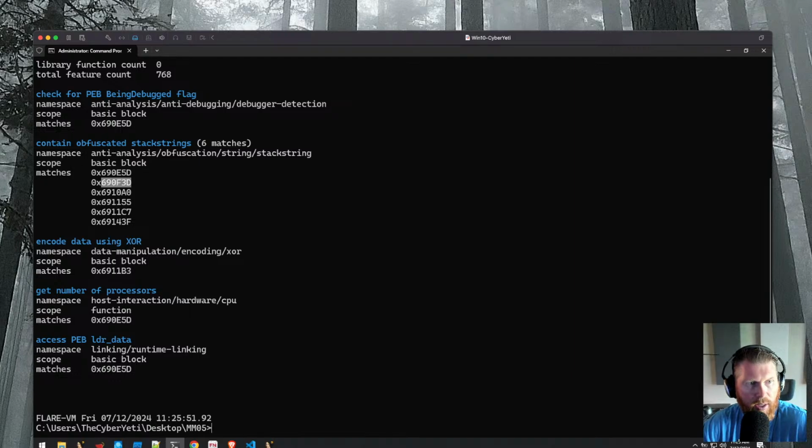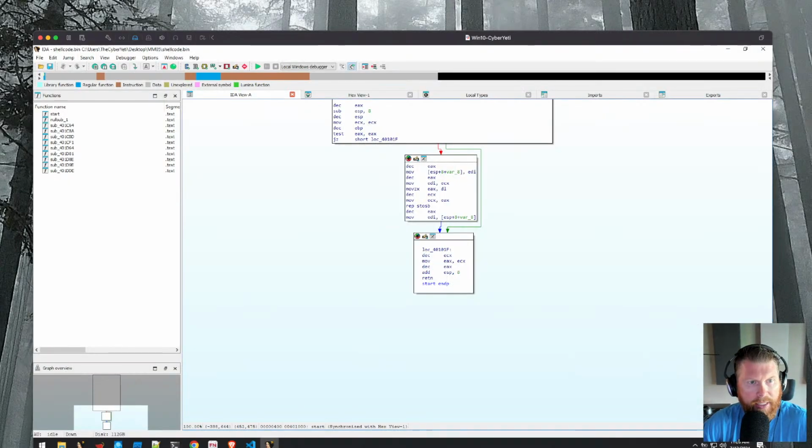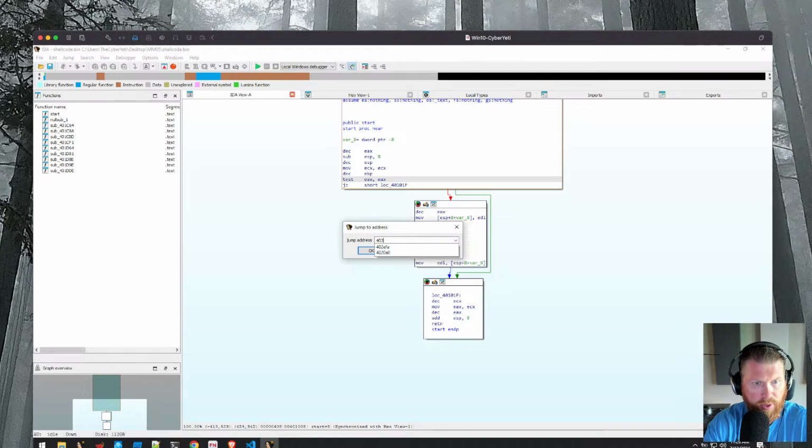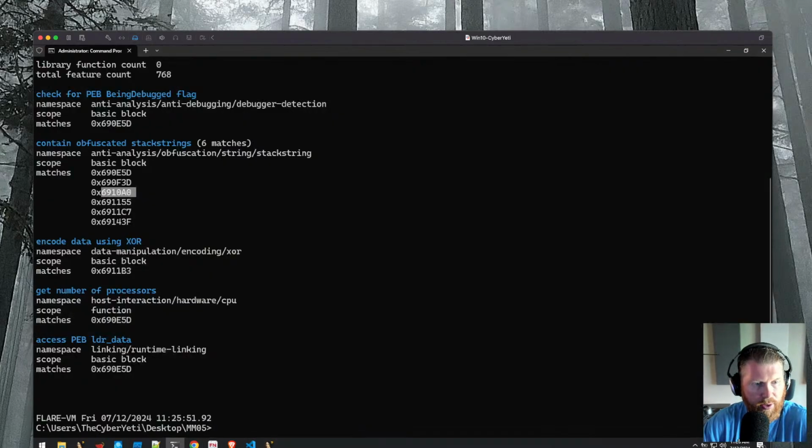That's mainly what I wanted to do, and show you now that we can quickly pivot using these locations here to find stack strings. So 10A0, that's our offset from the base, 690000. We just want the raw offset from the beginning, 10A0. I said this just gets put in a text section, so the location will be 401000, the default image base plus the text section at an offset of 1000 hex. So we just have to add the two. We can jump to address 4020A0. Let me just confirm. Yep, 10A0.